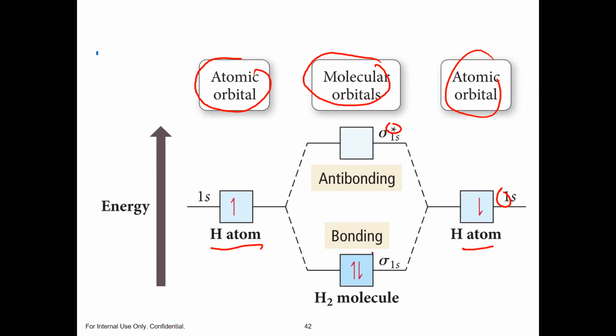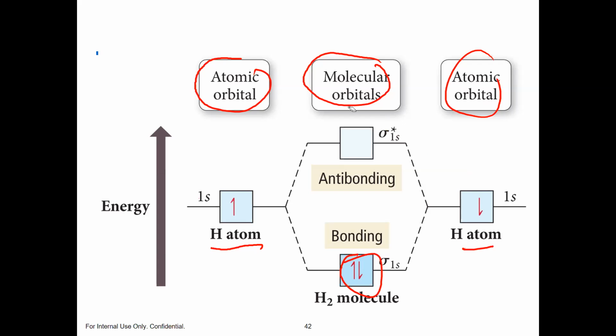When they come together, how many electrons could be at the bottom? Maximum of 2. So where are these electrons going to go? 1 electron there, 1 electron there. Is it going to go up to the top one? Nope. Where do electrons want to go, to high energy or low energy? They're going to want to go to the low energy. That's why the 2 electrons are in the bonding orbital.